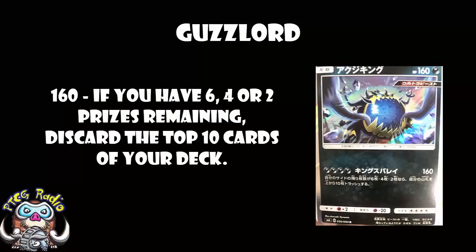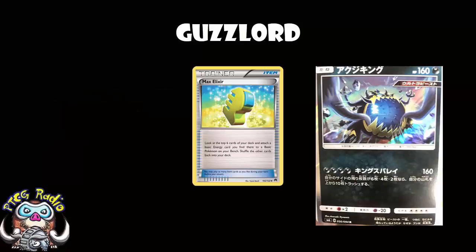But honestly, I look at Guzzlord and I think, I'm down with this. This is a Pokemon that can literally win the game in 3 attacks and can attack on the first turn going second. Now, the 4 energy cost is quite high, but we've got ways to pay this. Chief among them, we've got Max Elixir. Max Elixir, you look at the top 6 cards of your deck. If you find a basic energy there, you can attach it to a benched basic Pokemon. So you've got a Guzzlord on your bench, you hit a Max Elixir, you are off.